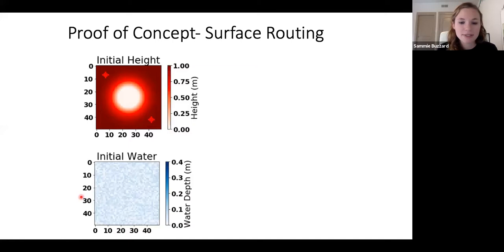And we start this out with an initial random water distribution. Here, any darker blue is deeper water. And what we would expect here is that any melting that occurs, a lot of it would just go straight into that big topographical low in the middle. But we also think that some from these top corners will end up in this smaller lake feature. But then eventually, if that completely fills up with water, those lakes are going to overtop and more water is going to end up in that topographical low.